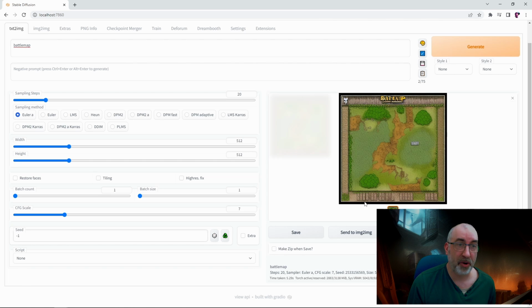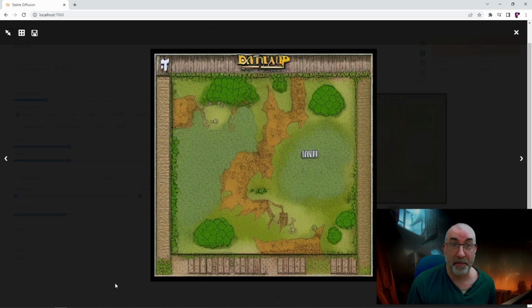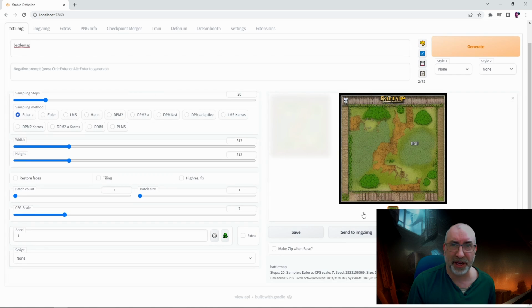Okay, now here something has happened. This clearly is more of a map than a battle map, more of a regional map or something like that. It's gotten a little bit confused, and we can help to clarify what we want from Stable Diffusion by putting in negative prompts, as I say. So we're going to add map as a negative prompt.